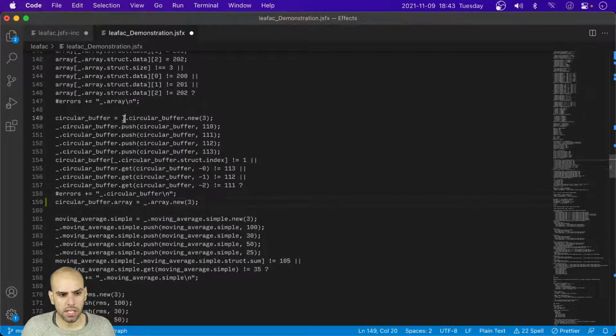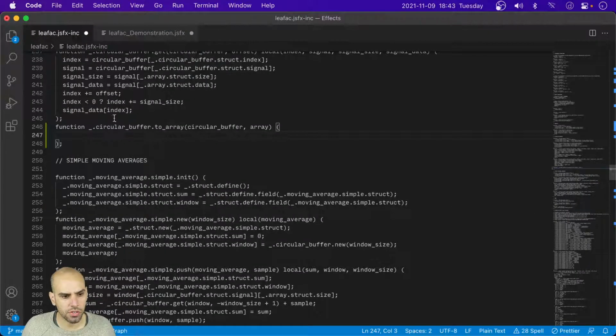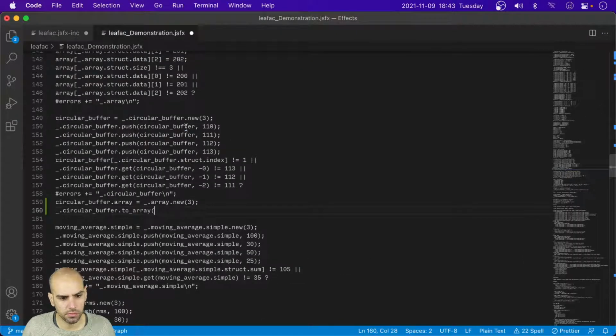It needs to match the size of the circular buffer, right? And then I'm going to call this function with my circular buffer as well as my array.